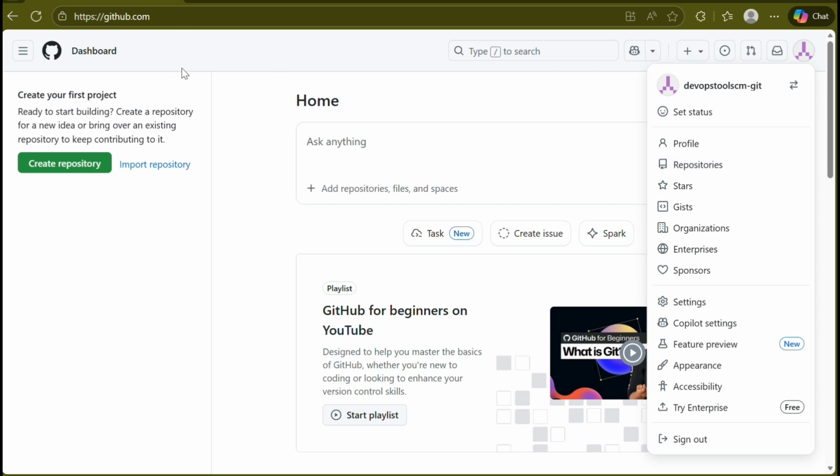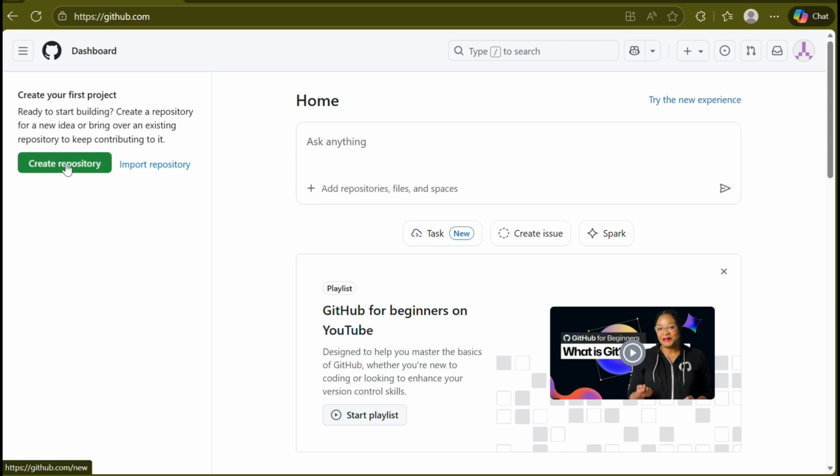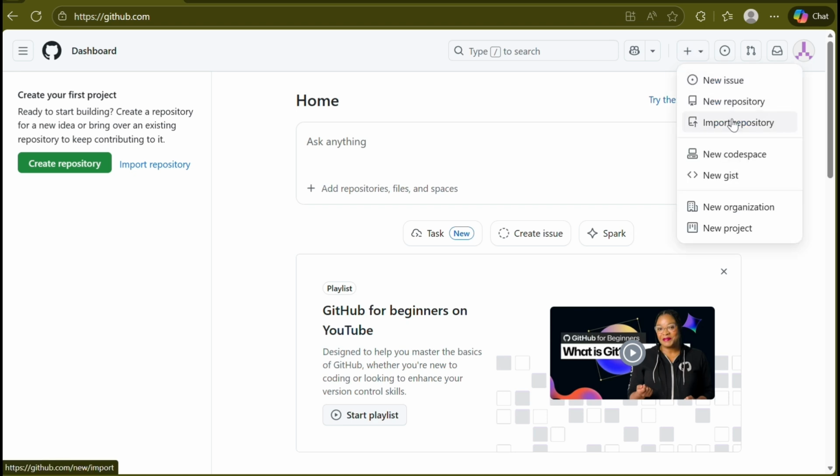There is an option to create a repository, and there is also a plus icon you can use. If you have a previous repository, you can import it. Right now I am clicking the new repository.